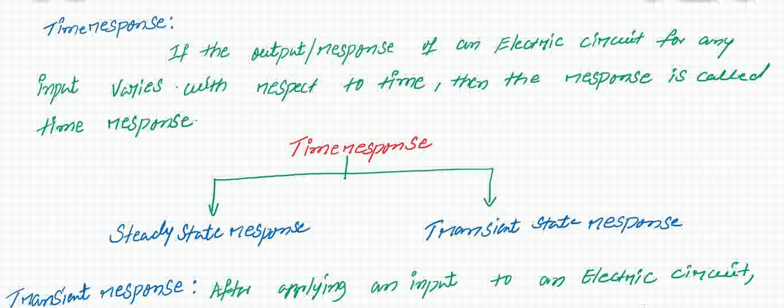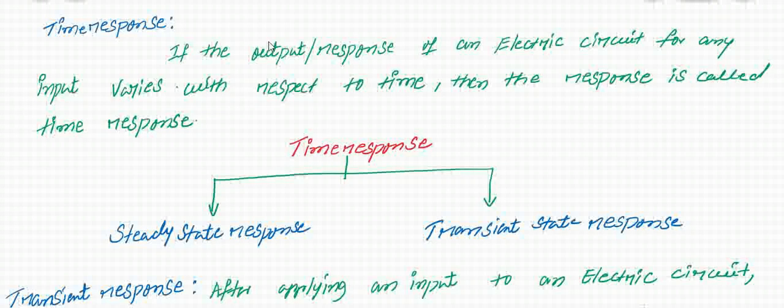Before that, in this unit they have included two types of responses, steady state response and transient response. So first of all we need to know what is the response. The response is simply the output which is obtained by applying a certain input to the circuit. Already we have seen many types of responses, by applying DC voltage sources and AC voltage sources in the first and second units. So the response is simply an output which is obtained by giving some input to the circuit.